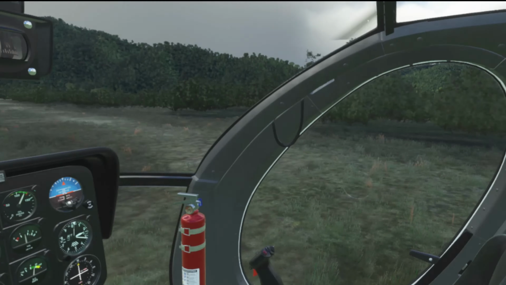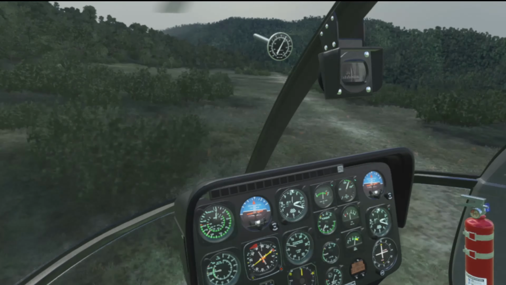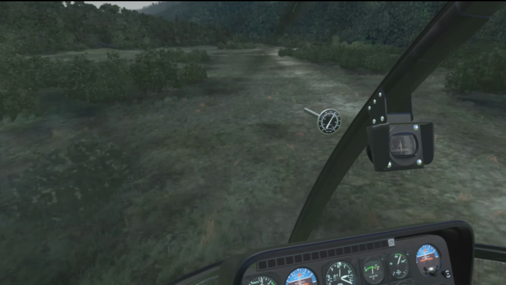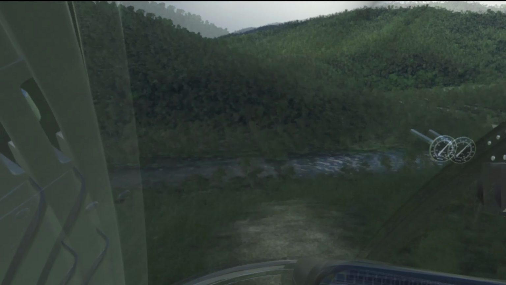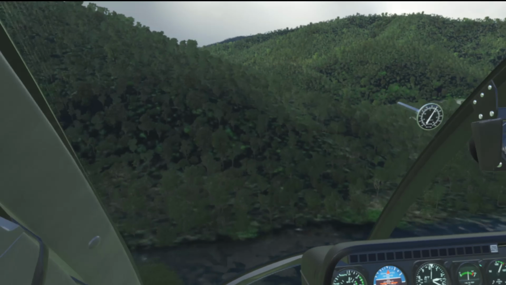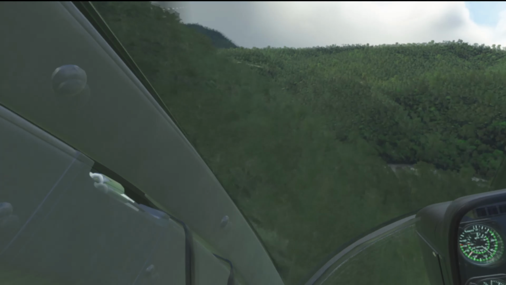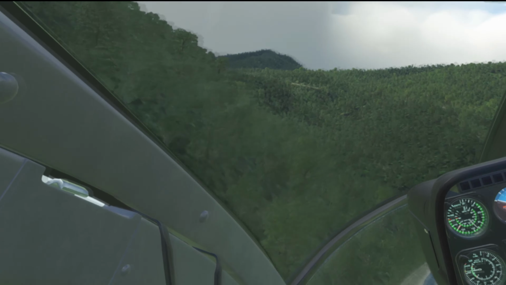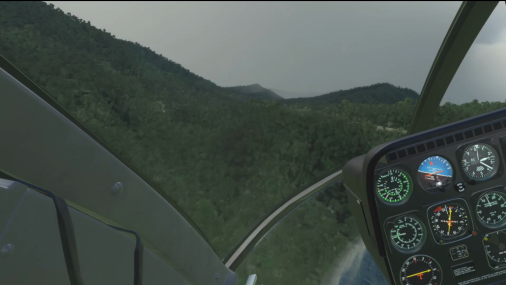Right, now we'll take off and get around to the Otupua and see if we can get back to base before this clags in on us. Right, let's go. The Otupua is not too far from there, so we might better just do a stop, hopefully get these guys in and then get out of here and get back to base.